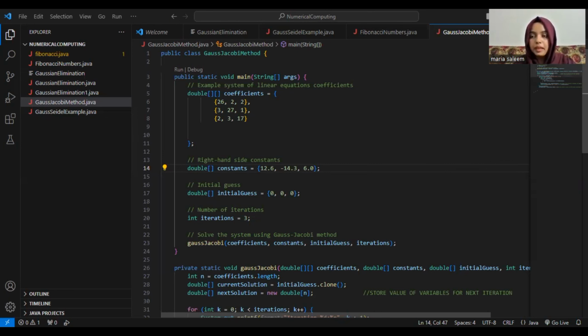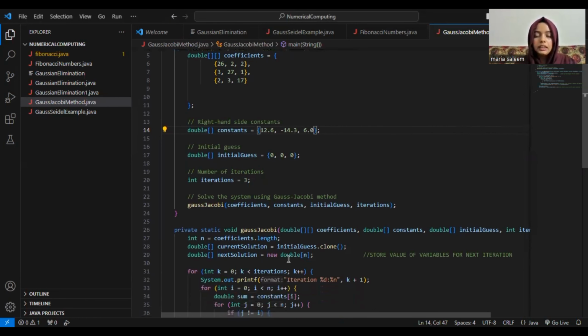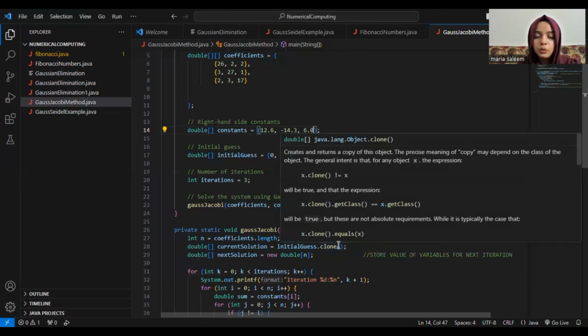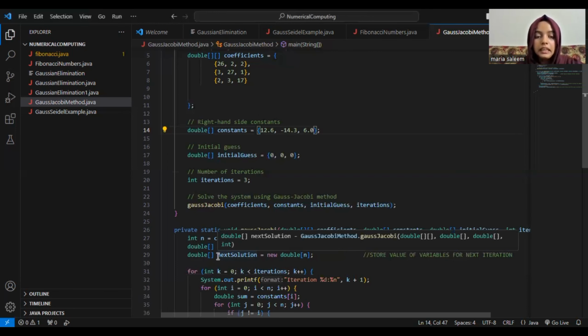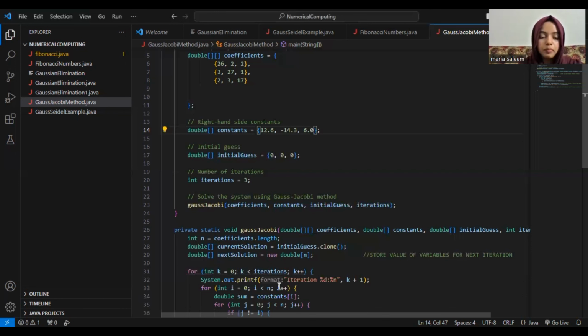Then in our private method, n is the size of our 2D array. The new array current solution has the values of initial guess. Also, the clone method is used, which is used to copy. Then, in a new array named next solution, we are storing the values for our next iteration.